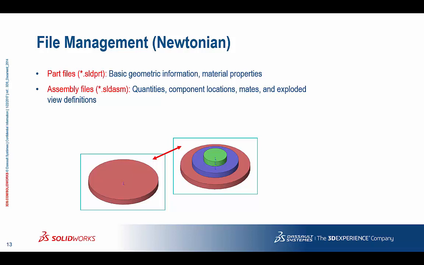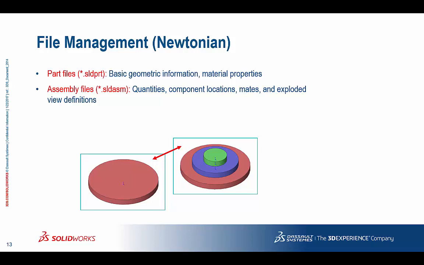In other words, if the assembly was this room, the table would be one of the components, so all the information about the size and shape of the table are contained in the part file, and all that the assembly keeps track of is how many tables are in the room and their locations and the mates between like the table legs and the floor and how far the table is from the wall, but it wouldn't contain any of the geometry information on the size of the legs or the size of the table. That would all be contained back in the part file.